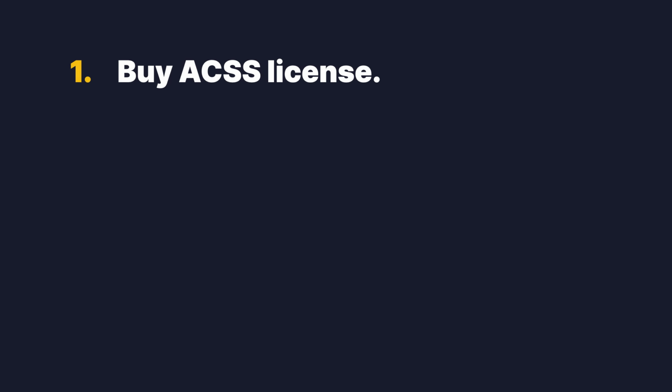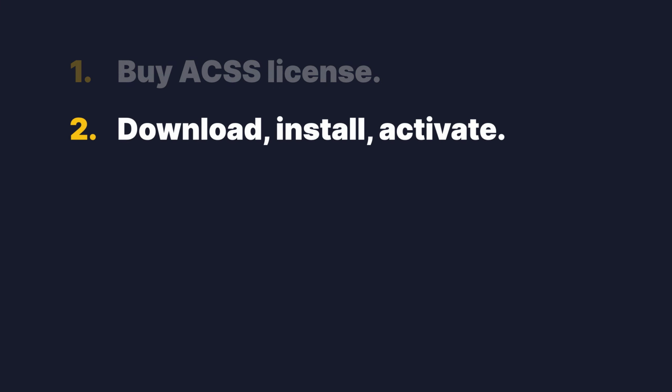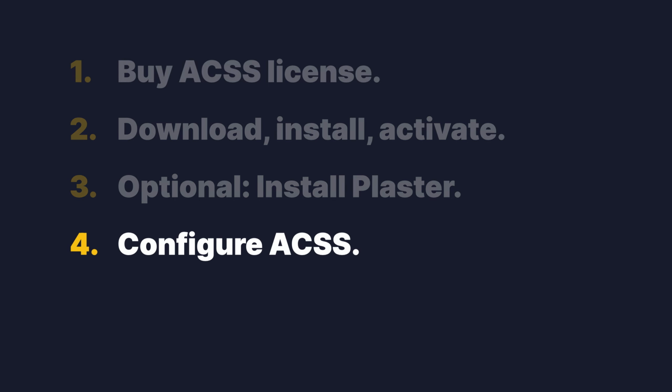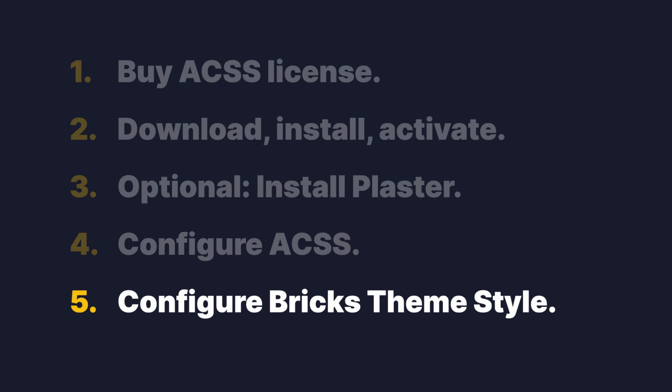You'll grab yourself an ACSS license, you'll download the ACSS plugin and install and activate it. You'll optionally install another plugin called Plaster. Configure ACSS in its settings, doesn't take long, and then just make a few adjustments in Bricks theme style. This really doesn't take long. Seconds, in fact. Again, the detailed steps that you need to take are all listed below the video.